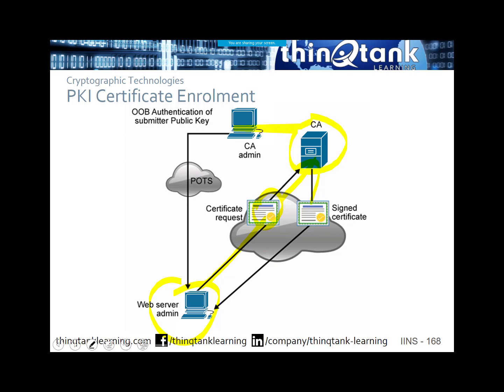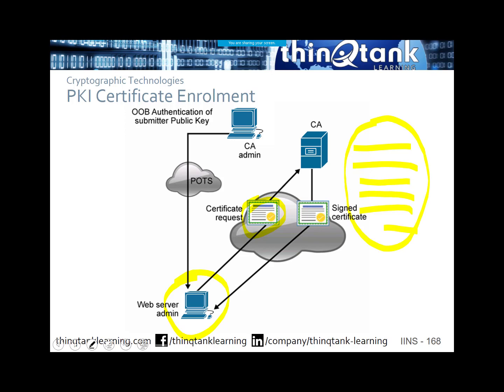The CA, through different means, they call me, they email me, they basically go through a process where they verify that I am who I say I am. Once they're confident that I am who I say I am, they sign the certificate. How do they sign it, by the way? Yeah, exactly. The certificate has data on it, and that data is information about me. What the CA does is it takes that data and it hashes that data with the private key of the CA. And the only one that can do that is the CA, because they're the only ones that know the private key. All right?